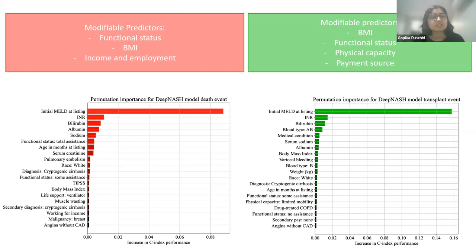But because C index and Brier scores are not intended for use in competing risk models, that's why we looked into constructing a score that's able to evaluate them. And we saw that when we look at the actual percent of time that DeepNASH predicts the outcome correctly, it was around 80% of the time, which is higher than the Cox proportional hazards model and the RSF model. However, with that being said, because these models are built off retrospective data, they can reinforce biases that are already there. If the current system is already biased and there's already bias in the data, then the problem with using retrospective data is they have the ability to carry forward these biases.